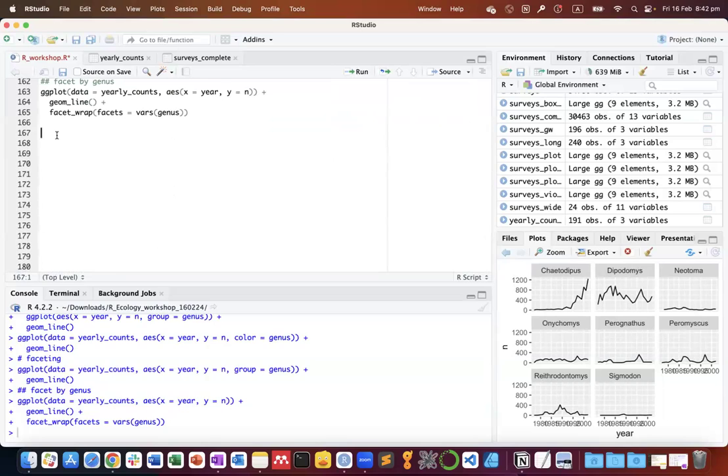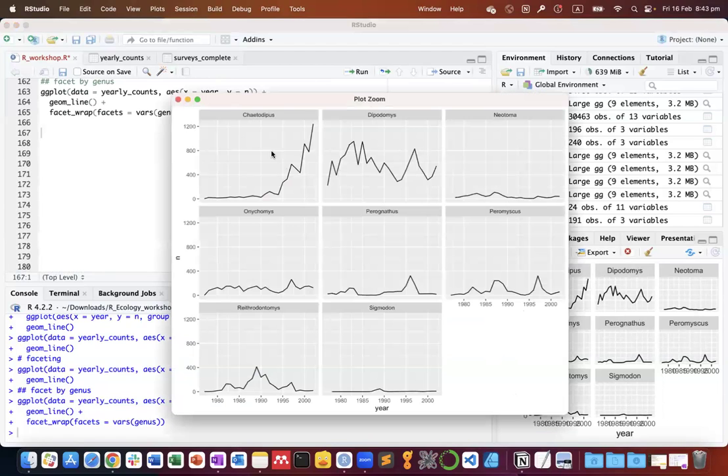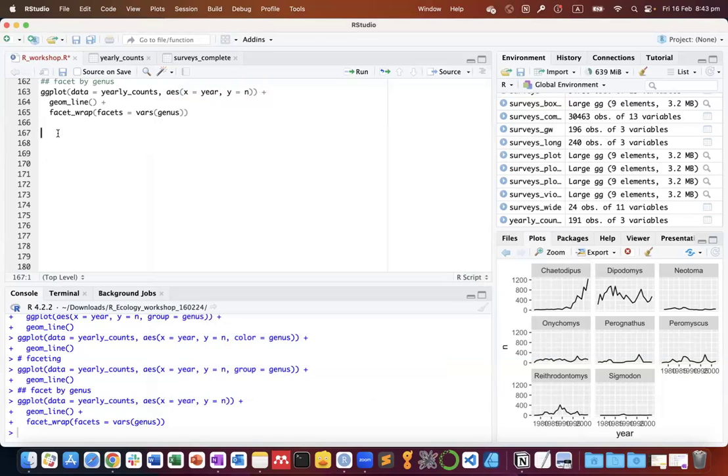The other thing is, I guess most often you would want to change the background of your plot. So this is the default background. You have the grid lines with a gray background in the back. What if you want a different background? What you can do is set the theme of your plot.